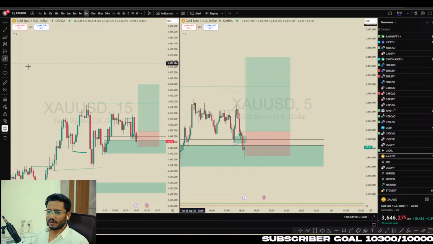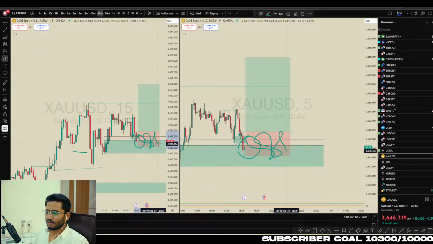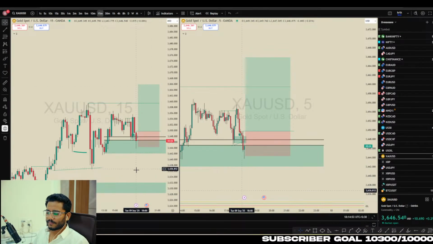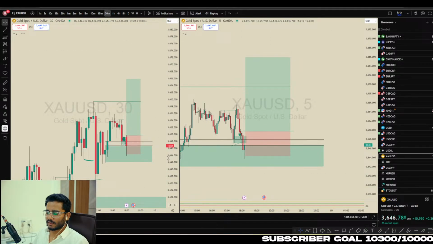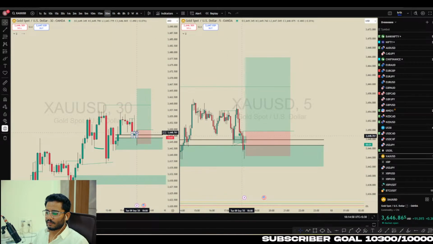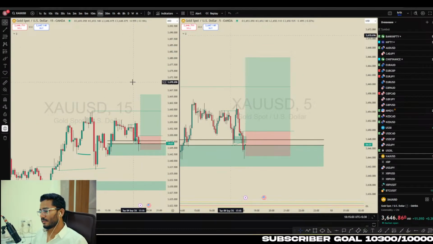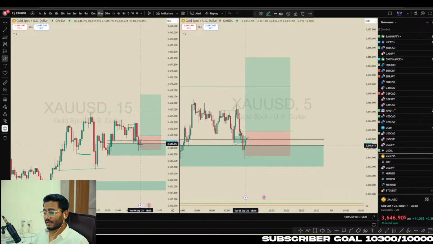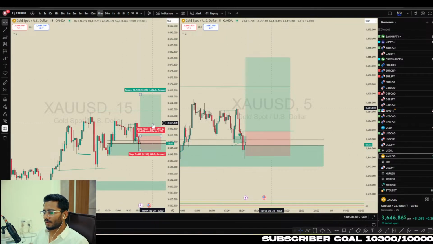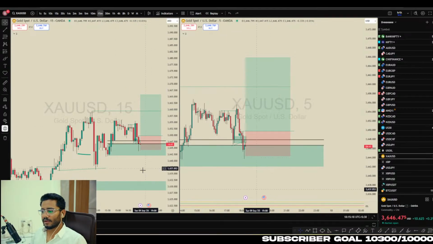If price consolidates and creates 2-3 candles, then we'll not look for any entry. And in 30 minutes we can see we still have 50 minutes left. So this shows us that there is no momentum in the trade. There is no momentum in this candle. Because if price is taking 2 to 3 candles to break this high, then probably it will be just a sweep of liquidity to get a lot of people entering over here, and then it will sweep the liquidity and then it can continue. So we don't want that to happen.